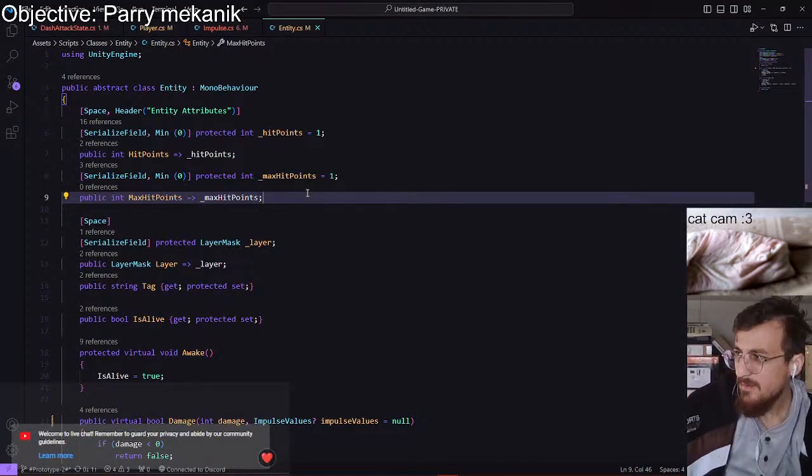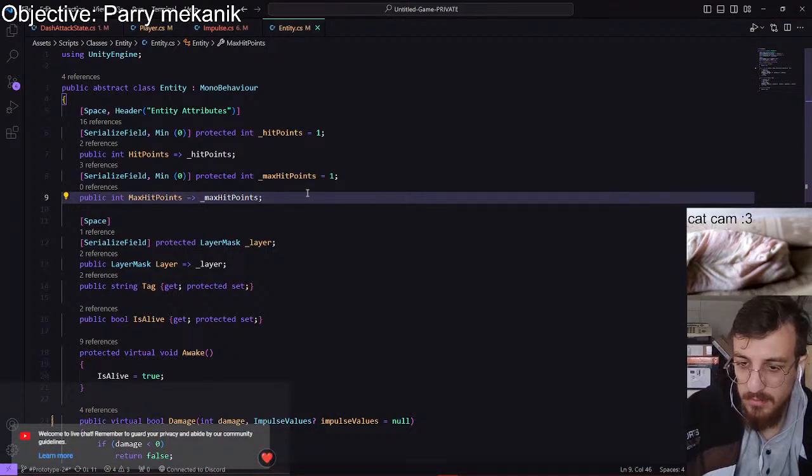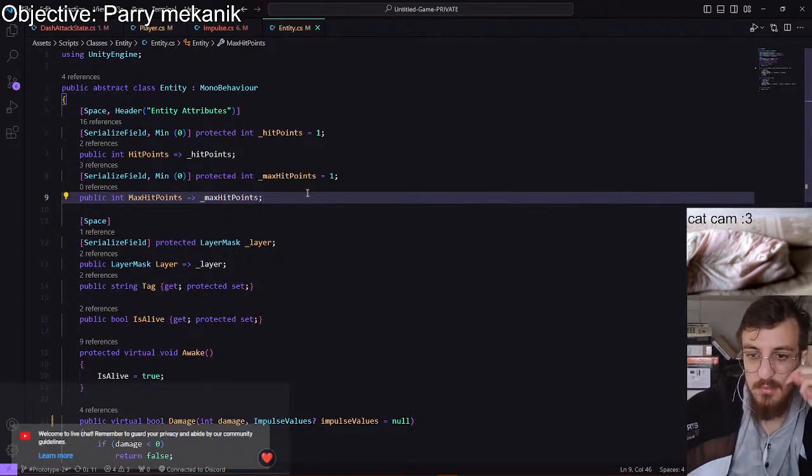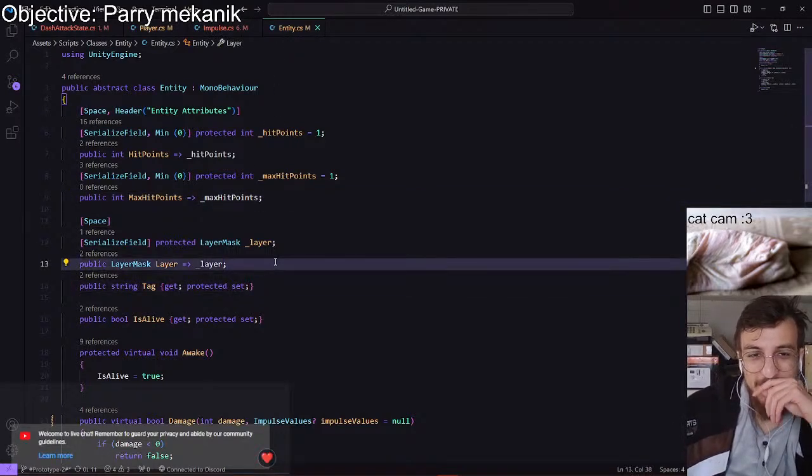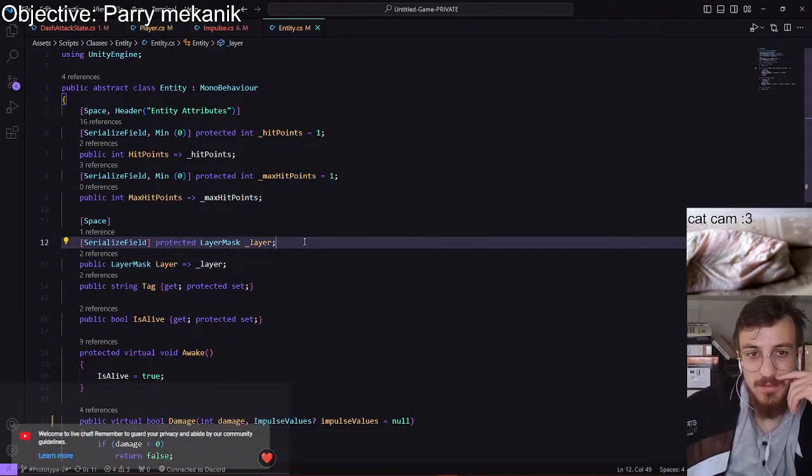But what if in my game I needed every single class to have an impulse attribute? You know what? I'm gonna do that. I'm gonna give every entity an impulse attribute.